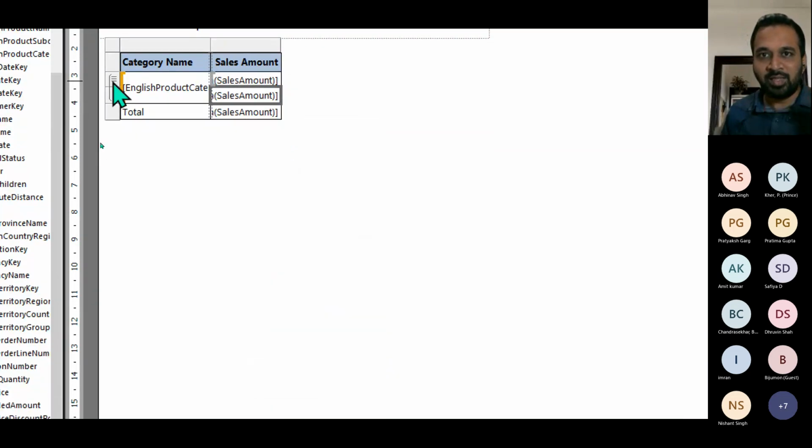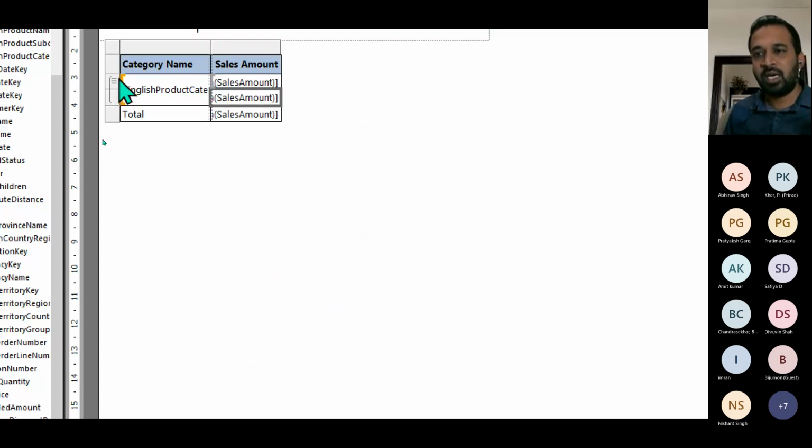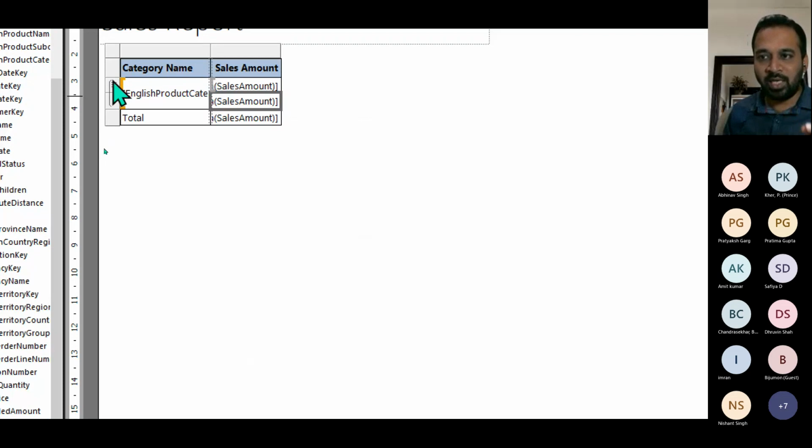So basically the three dot line, the three lines which are showing up here, is a detail section reference, and the bracket which shows up here and the yellow highlight which comes up here actually refers to the group of that particular column, which is the category name here. And the gray is basically showing the detail section of this table. And the total which is outside of this table, I mean the end of this table, that's why there are no brackets here, and it's the final total value of this one.